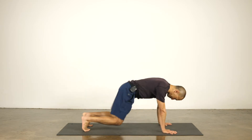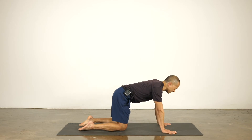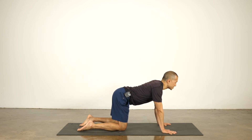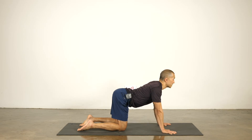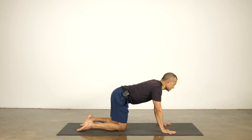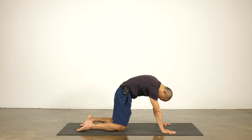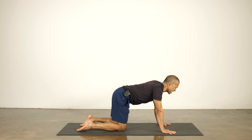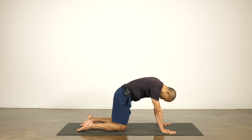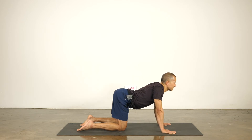Let's start on all fours, hands and knees. We often start with a cat-cow: inhale to drop your belly and chest towards the ground, look up and stick your butt out, then exhale to round your back. Do that a couple of times and just notice what happens to your shoulder blades. When you round your back, the shoulder blades will slide off to the sides — that's protraction. And when you drop your belly down, head back and hips back, the shoulder blades will come closer together — that's retraction.